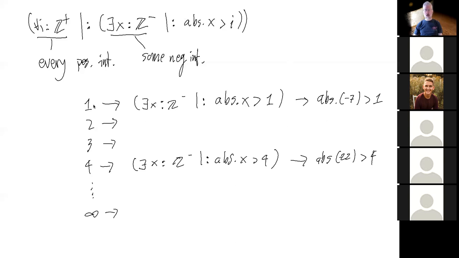So, I don't know that this helps, but if you've ever done any programming, it's kind of like nested loops. This is a bit like a loop inside of a loop. The outer loop is saying we need to go over all the positive integers and figure something out. And the inner loop is saying we need to go over all the negative integers, and in this case, look for one that works. And out here, we need it to work for all of them. That's the difference between the for all and the exists. Is it enough to find one that works, or do we have to show that it works for all of them?